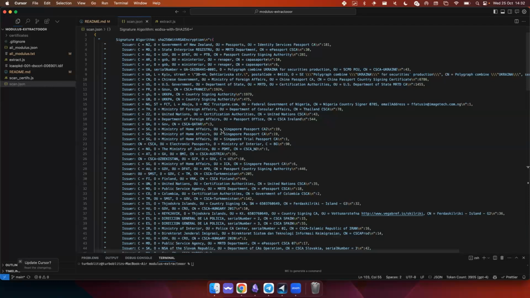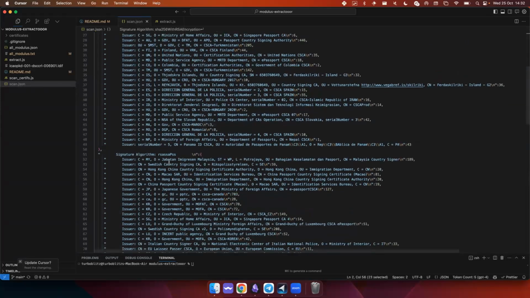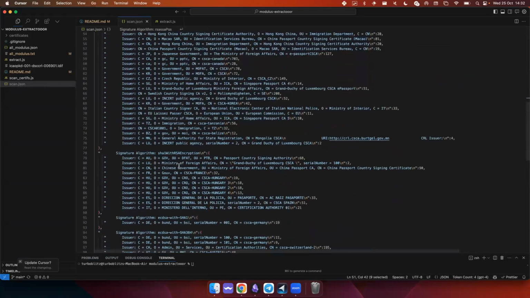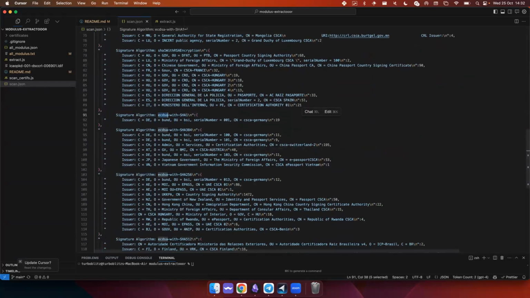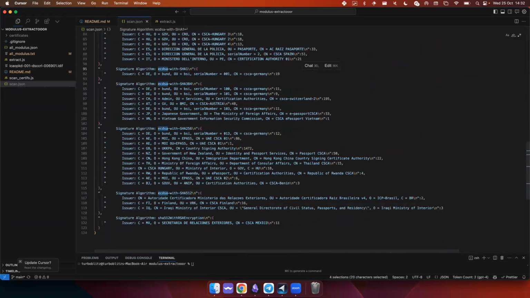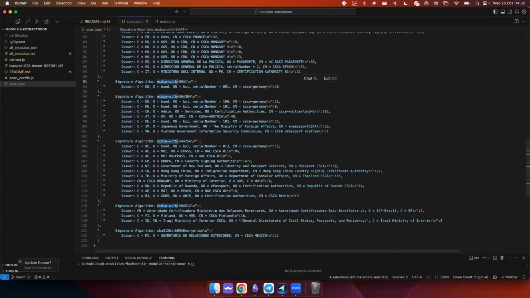And it's all RSA signatures, most of it. As you can see, like this, most of it is RSA. This is RSA also, this is RSA also, but you've got some ECDSA. So we will need to work on this. We didn't get the signature date, because there's a signature date somewhere in the passport.